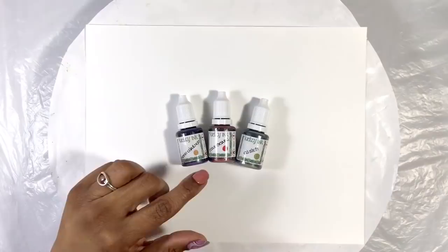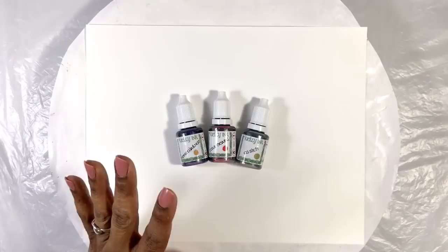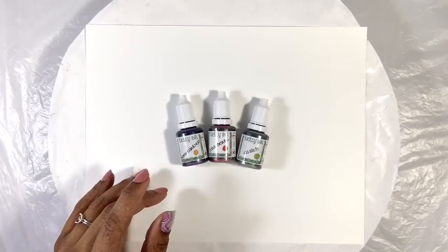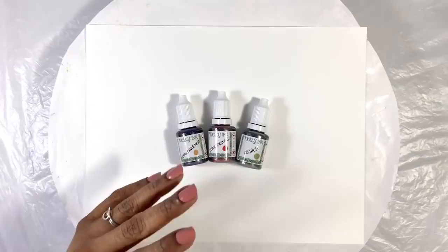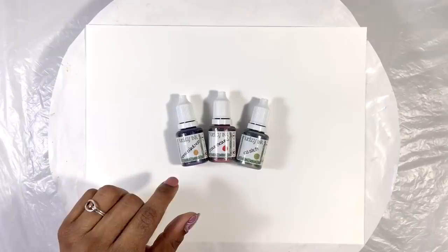I've pulled out three Kielty inks. I'm becoming more and more partial to these inks because of their non-toxic nature, and they are incredibly low in odor. Usually when I blow inks around and I use alcohol or blending solution, I am knocked over by the odors. This is not the case when I use Kielty. So I'm super grateful for that, especially since asthma's kicking up.